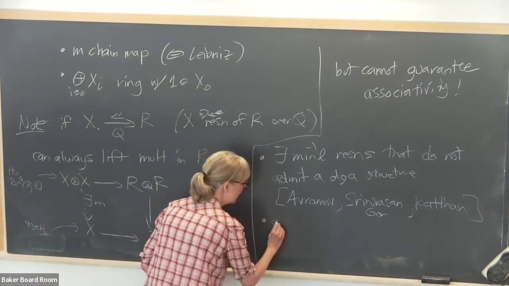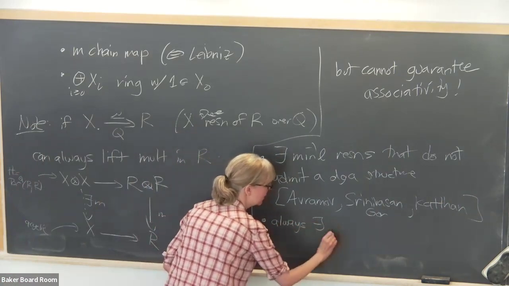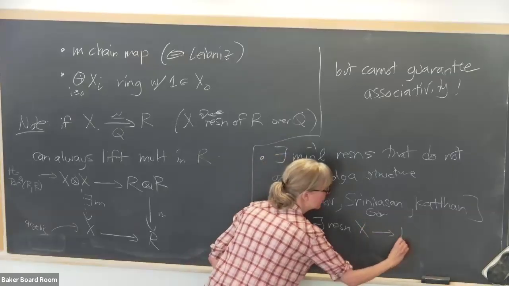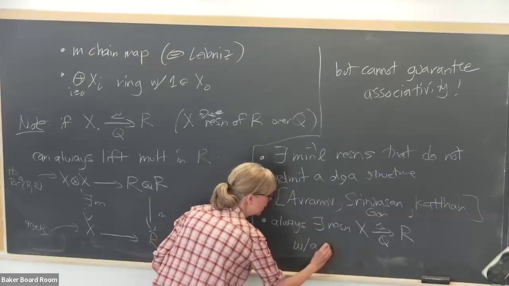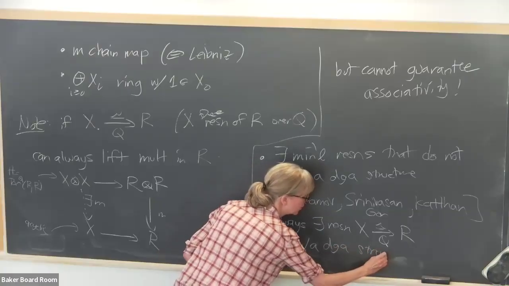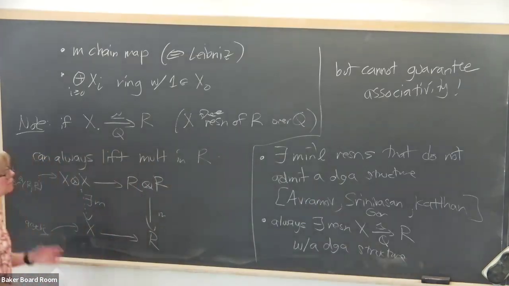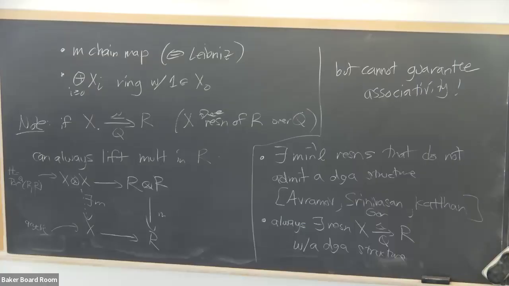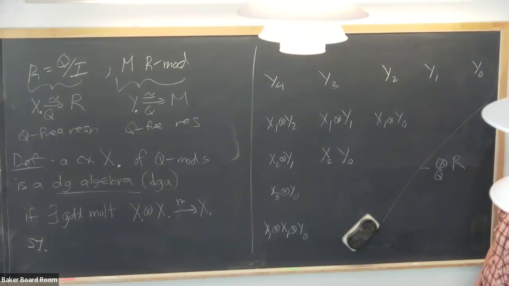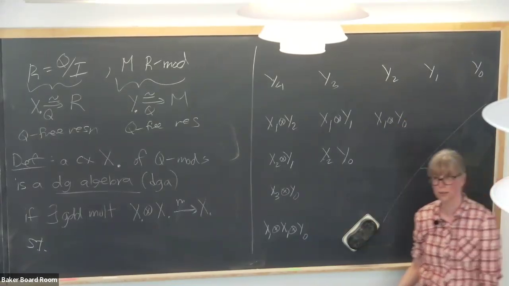So there always exists a resolution X of R, not minimal sometimes, with a DGA structure. Okay, so we can build resolutions like that, but they might not be minimal, which might cause a problem later, but that's okay. Are there any questions so far? Then I will tell you Shrikant's result and show you in the picture how his resolution goes.